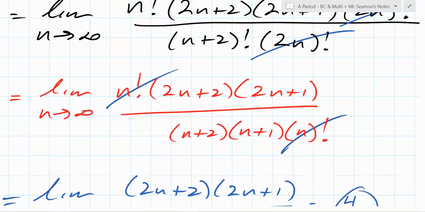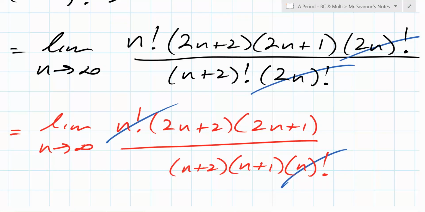At first, when we were looking at this statement right here, I was like, oh man, it's totally clear that this thing is so much bigger than the bottom, right? But how powerful is factorial? Really powerful, right? The point is we still have a factorial here and a factorial here, so you need to be careful. If this was just n plus 2 with no factorial, you know this thing definitely goes to infinity. It gets arbitrarily large. But because there's a factorial there, you end up with just enough power on the bottom to negate what's on top, but it's 4.